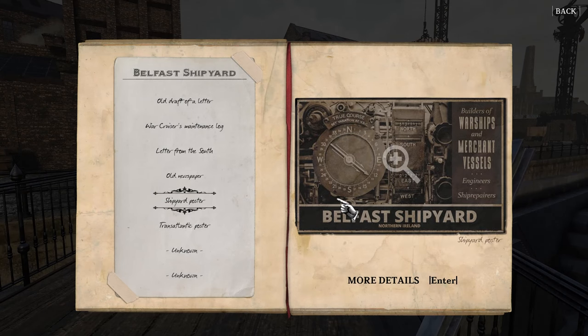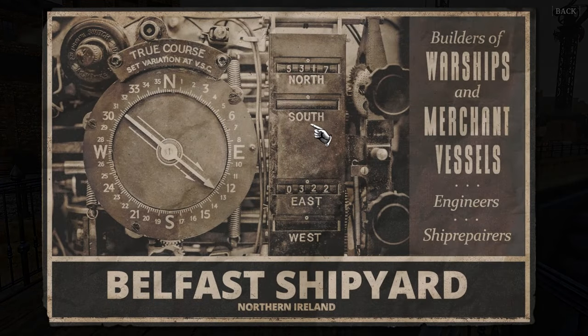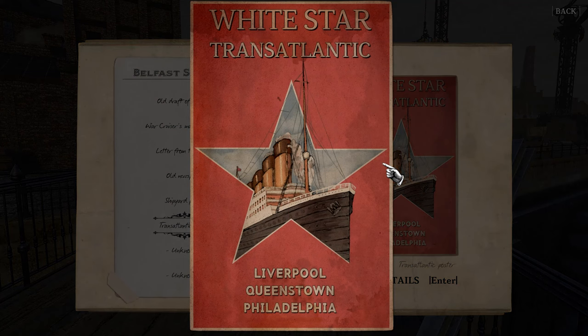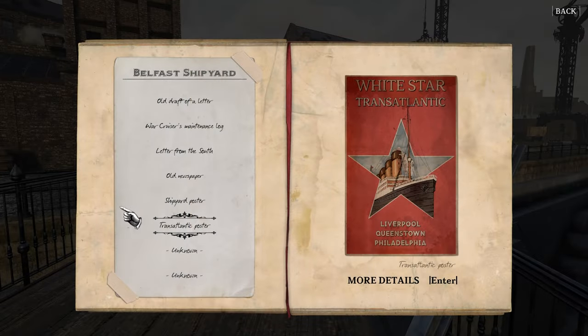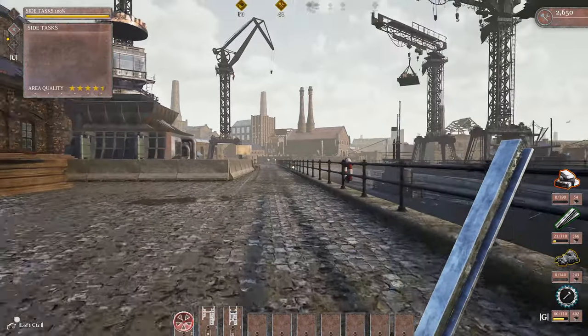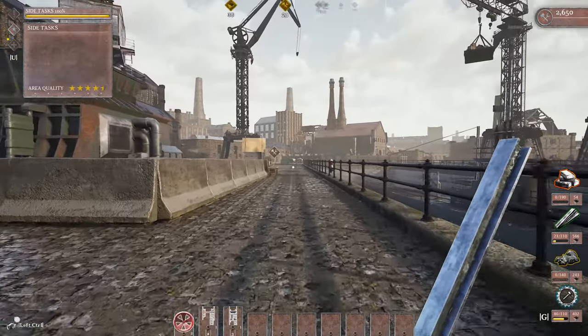I don't know if that's Scottish or Irish. I don't know if I just offended an entire country. My apologies. Warships and merchant vessels. I like it. It's nice. Transatlantic poster. White Star Transatlantic. You know what's funny is White Star is still around. Well, I don't know if it's this particular White Star, but around my neighborhood, there's a White Star Travel, and I was like, really? Okay. Hey. I mean, sure.